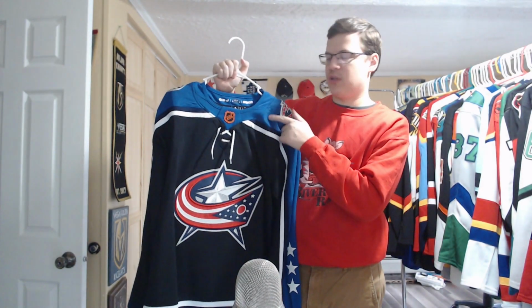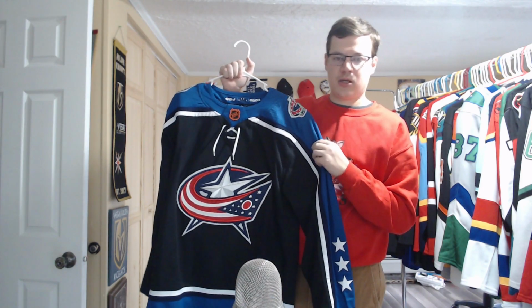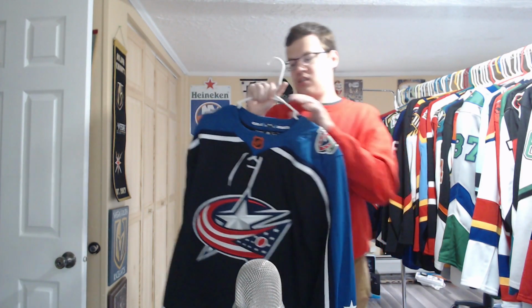Overall, I'm just very happy with this. This is using their blue from their current alternate, kind of. Oh, and they have this shoulder patch as well, which is decent. But yeah, I was actually very surprised with how much I liked this design. Because yeah, I'm not always a huge fan of this logo, but I really like the striping. I really like the contrast of the black with this shade of blue. So I thought they did really, really well with this go around.